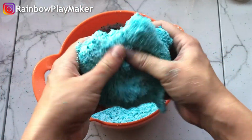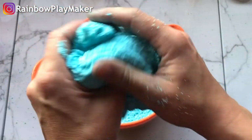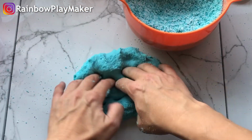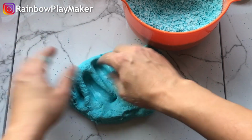And like I said at the beginning of the video, I've never used this glue before, so I have no clue how good of a slime you can even make with it. So I think I'm gonna have to try it out and just do like a basic slime with this glue and see how it works out. And maybe I can add some extra ingredients like a lotion or my usual foam soap.